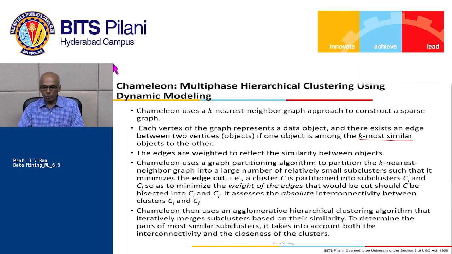Next, we can go with an agglomerative step. If it creates too many clusters, we can think in terms of merging some of the clusters. While merging the clusters, we may consider again the density of the connectivity of the points and the closeness. Thereby we may reach more natural clusters.